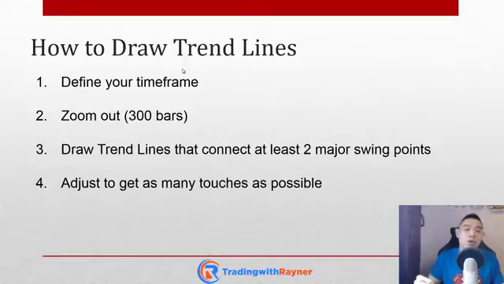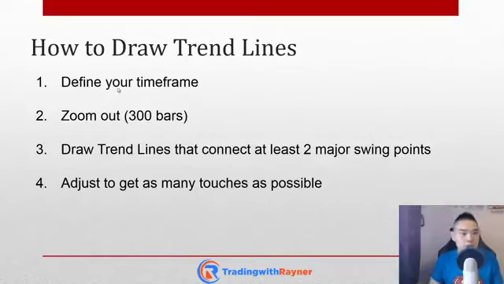And optional, if you want to draw a little bit more lines, you can refer to the weekly time frame, just one time frame higher. But you don't want to go down to a lower time frame to draw your trend line. Always define your time frame first and draw your trend line based on the time frame that you have defined for yourself.